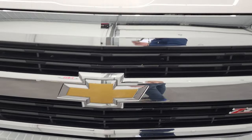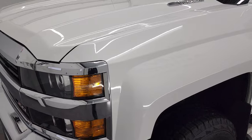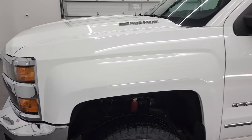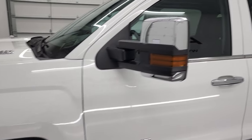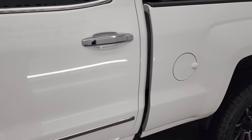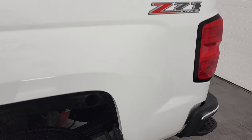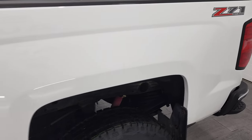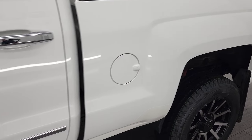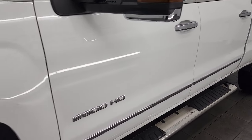We're gonna go all the way around in this video — inside, underneath, start it up, and take a look under the hood. Summit white is the color and we shoot all of our videos in 4K. So if you have HD capabilities on your computer, tablet, smartphone, or television, I highly recommend turning them on right now because it is your best way to check out the quality, condition, options, and cleanliness of the truck before seeing it in person.